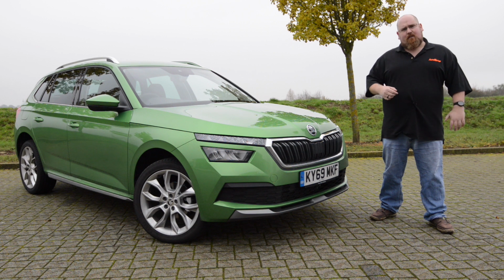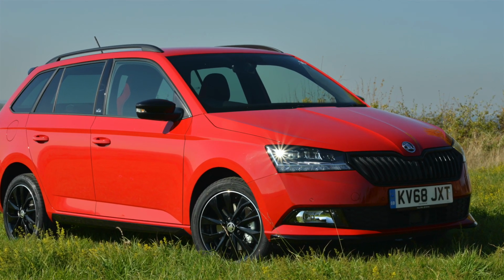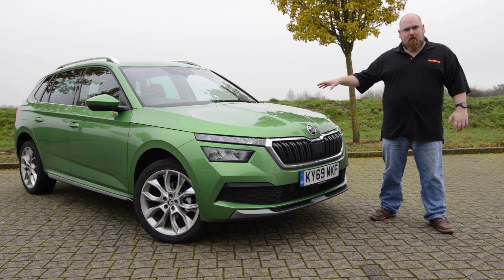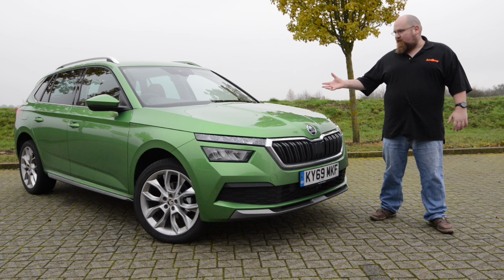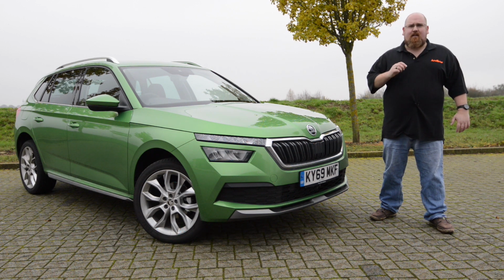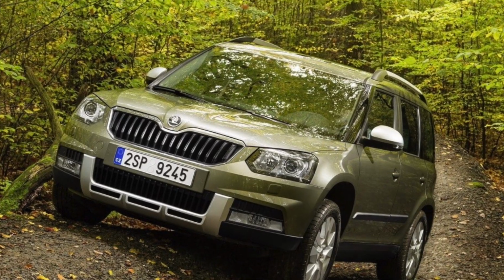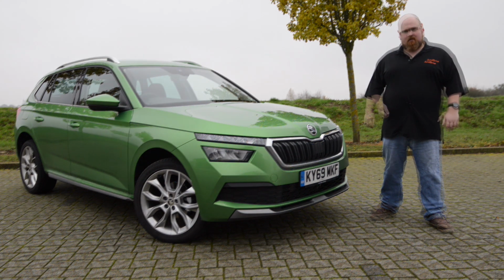That's more akin to the likes of the Ford Focus and Kia Ceed. And you can also not say that this is a jacked up version of the Skoda Fabia, because that sits on an older platform. So this really does kind of sit on its own in terms of the Skoda lineup, and also the Volkswagen Group lineup in that regard, because it's not a bigger version of a smaller car. So I've had the Kamiq for a week, and I want to see if it's actually any good, and if you should consider it as possibly a Yeti replacement if you think the Skoda Karoq, which is now the medium-sized SUV for the Skoda lineup, is a bit too big.